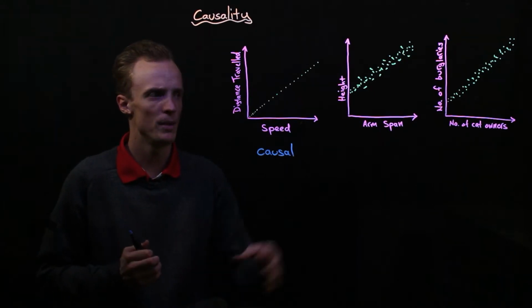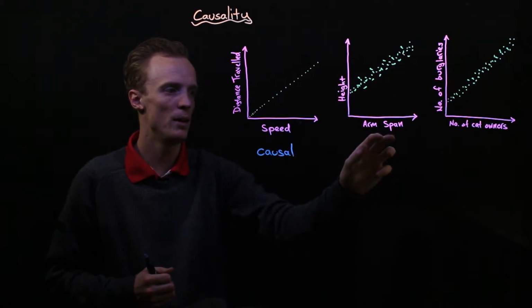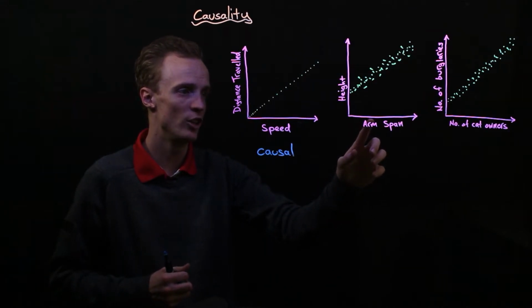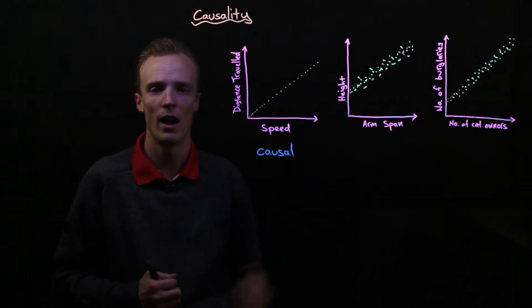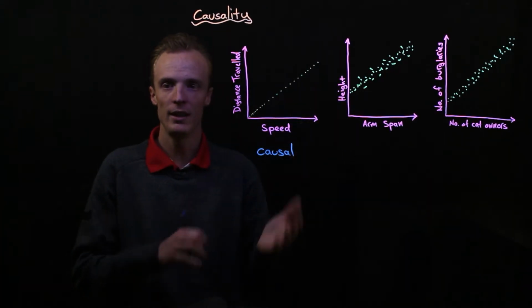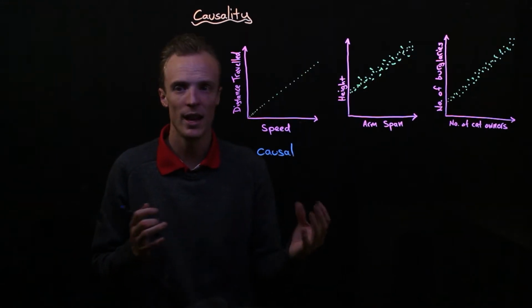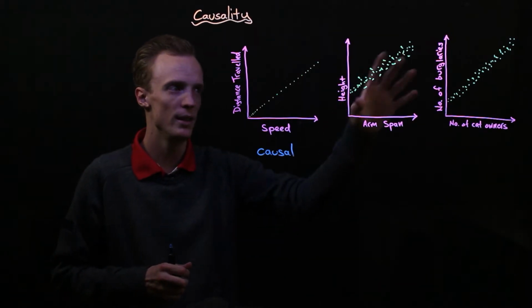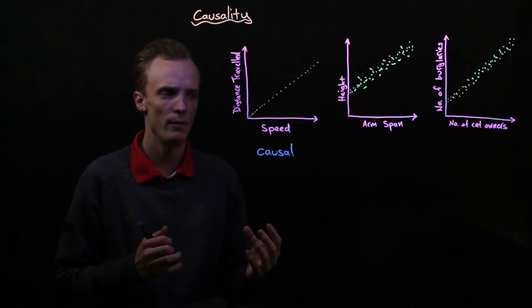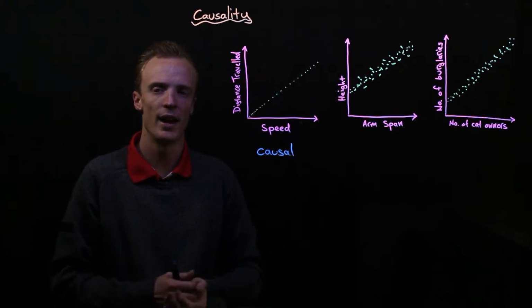Now let's compare this to my second example, where I've got another positive linear relationship between my arm span and my height. An increase in the arm span has shown that there's an increase in the height. But does increasing one's arm span directly influence how tall they actually are? There's no doubting that there is definitely a correlation between these two if I was to interpret purely off of this graph here. However, increasing someone's arm span doesn't directly influence how tall they actually are.